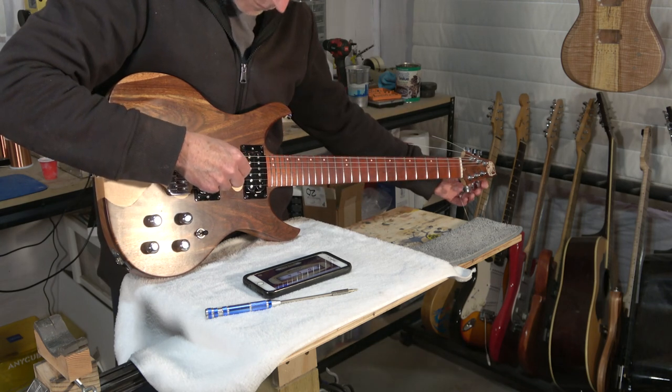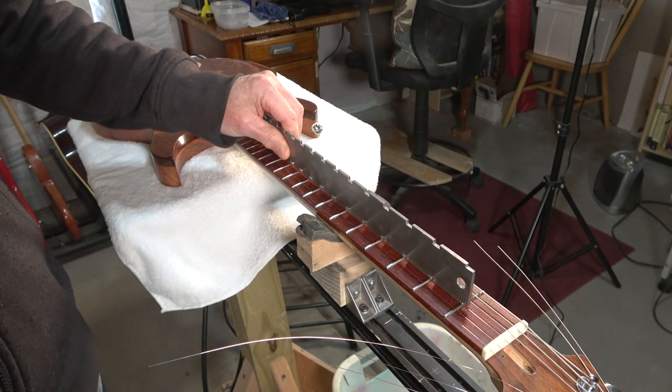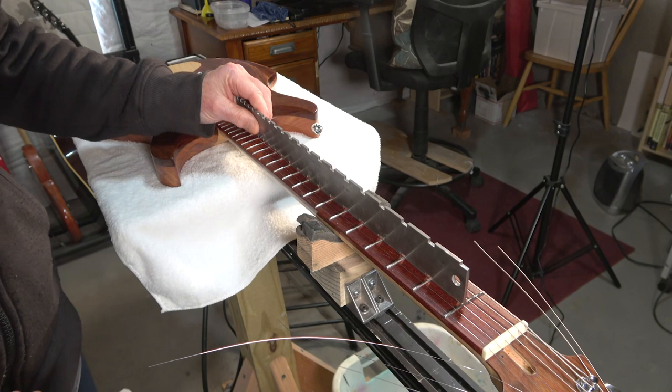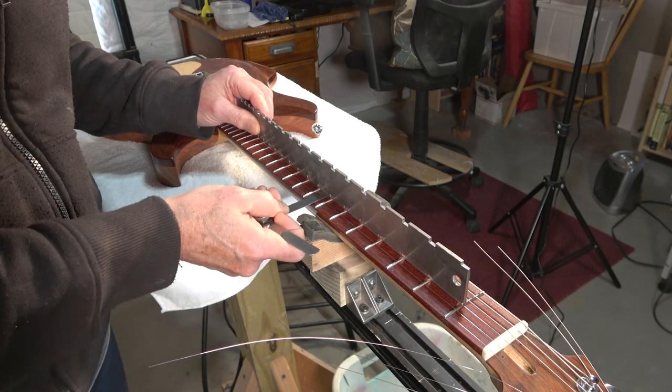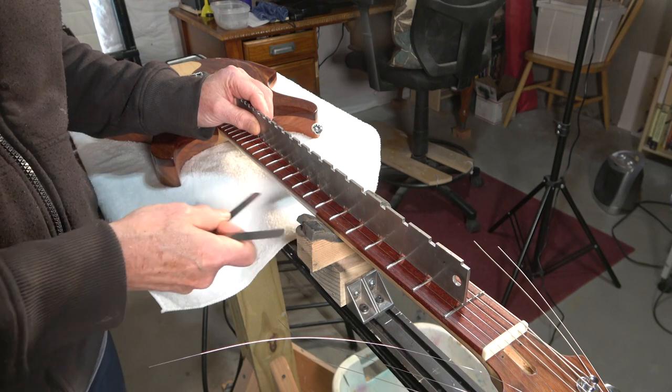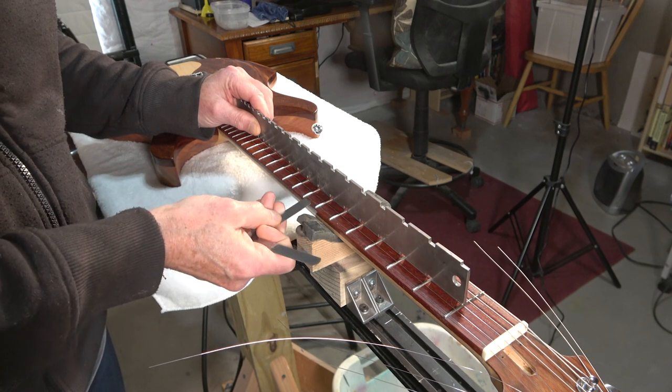Once I have the strings tuned and intonated, the next thing I want to do is check the neck relief. And I'll do this with my notched straight edge and feeler gauges. And I'm going to measure it at roughly the 8th to the 10th fret. And what I shoot for typically is about 8/1000ths of an inch of relief, which is exactly what I have here.